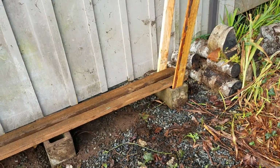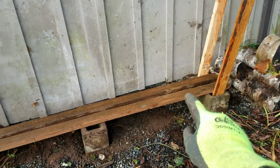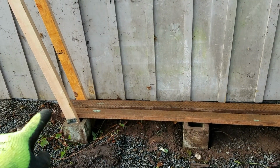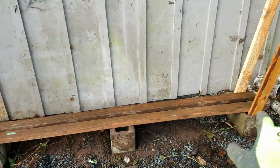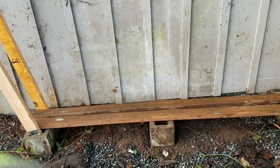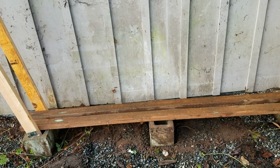So here's the idea: when you set all your firewood on here, that's going to hold this center block and this center block over here. It's going to hold it flat, so when you start putting weight on the edges, it's not going to tip over.